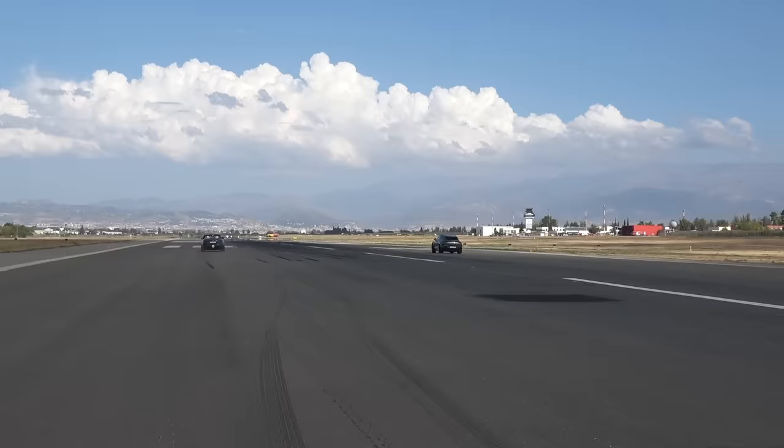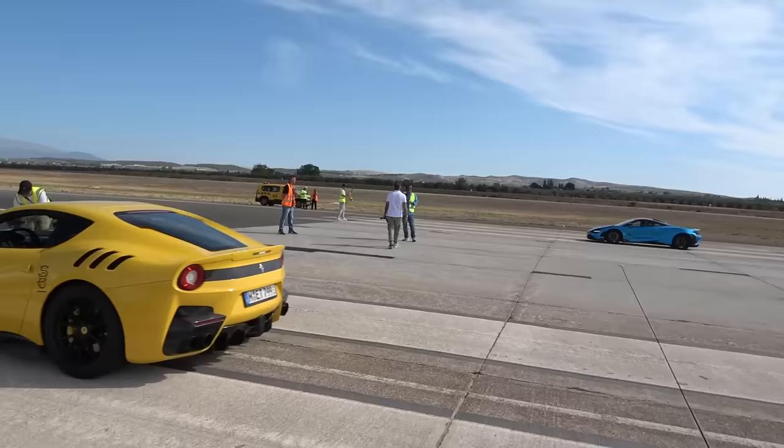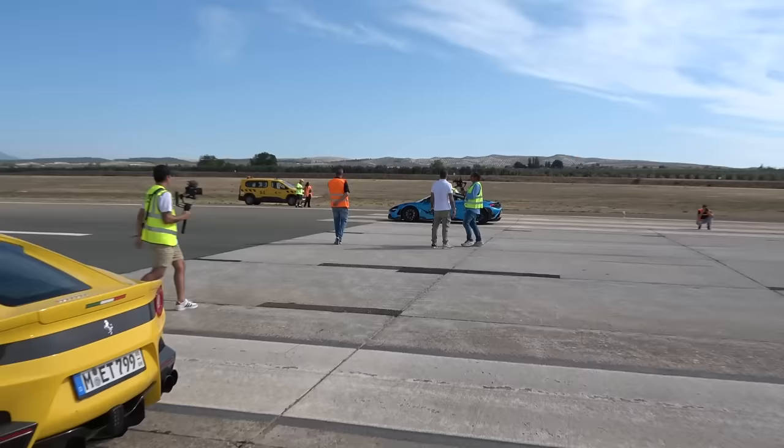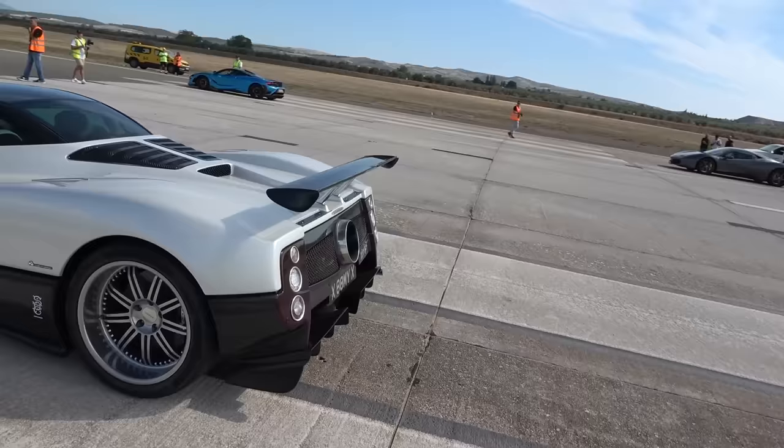Dawn versus DBX. The Dawn has it off the line. I think the DBX is taking the lead now. Ferrari F12 TDF — Tour de France — against McLaren 765 LT Spider in MSO Cerulean Blue. Both rear-driven, similar levels of power. The TDF is certainly heavier, and obviously front mid-engine as opposed to mid-rear of the LT, which in terms of weight for a launch — you want the weight at the back.